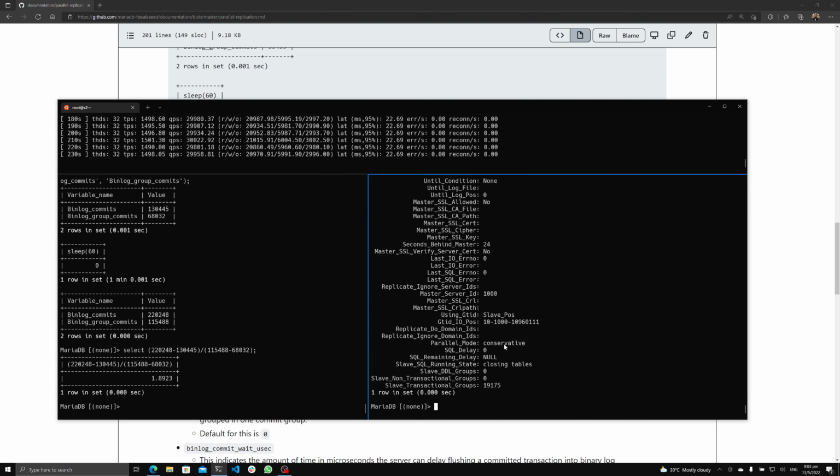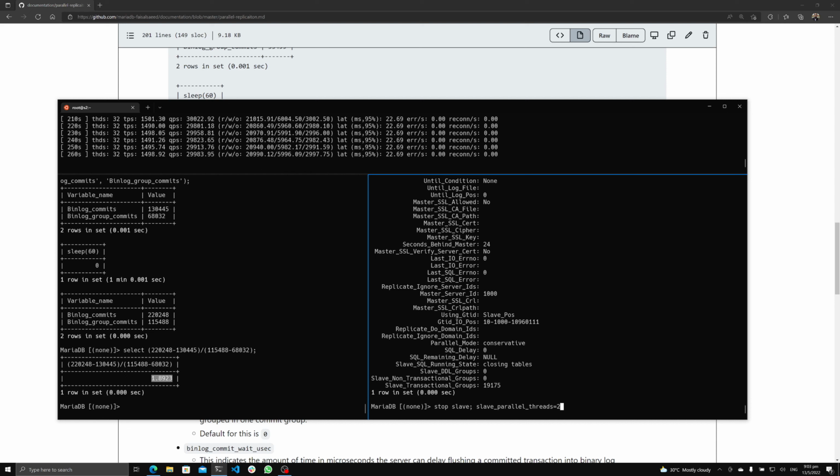So we'll do a stop slave, and then we are going to set this value to 2. If we set it to, let's say, 10 or 12, that is going to be a waste, right? It's only going to use the number of threads which can accommodate this many parallel group commits. So if we set it to a higher number, it's not going to be helpful. That's the whole idea of this calculation.